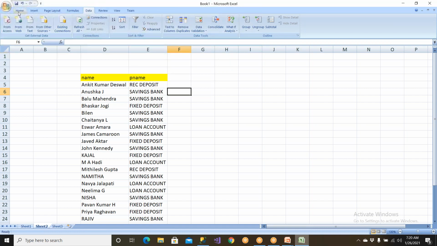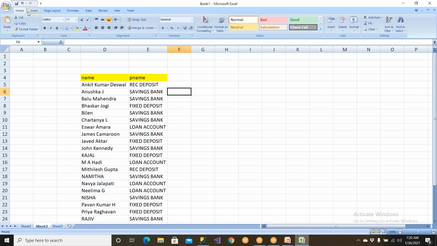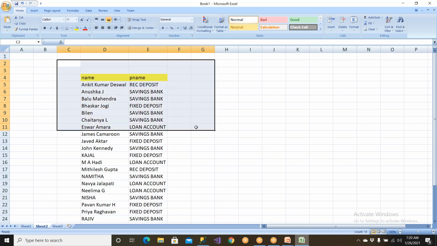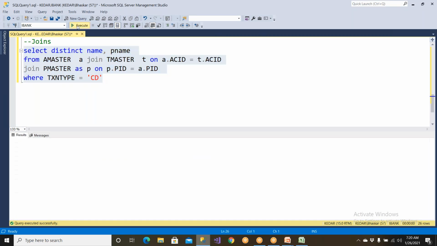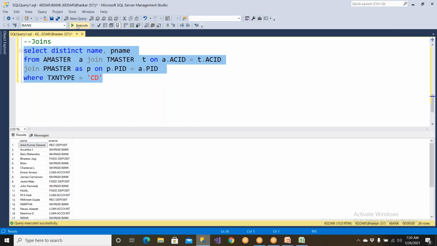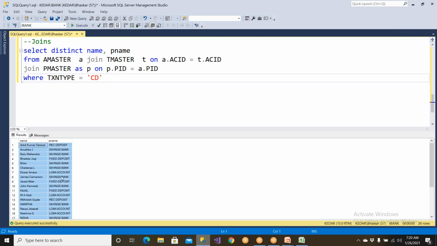So Excel is also a very good RDBMS-like tool, a very good SQL tool, a very good reporting tool. Without programming, you should be able to do a lot of things, but here we have to write a program or a command. Am I clear? So this is the final query that you need to give. So writing the query is always important, and checking. If you find duplicate data, you must use DISTINCT and write it.